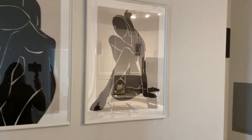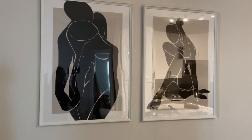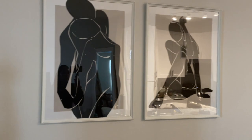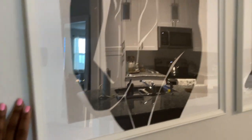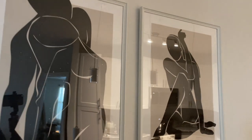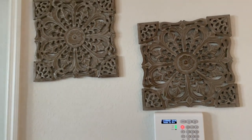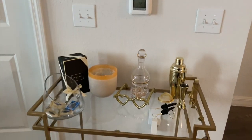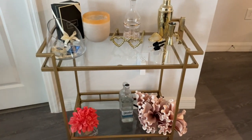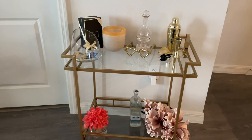Then behind it, I have these two pictures from Decenio — I love them. They're black and white silhouettes of a woman, and then a man and a woman. I got these thin white frames from Ikea. And over here I got these from HomeGoods as well. And if you scroll down, here is my bar cart. Don't judge it — it's a work in progress, I just got it. So this is what I have styled on here right now.